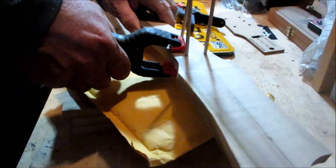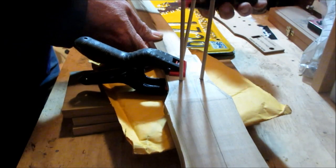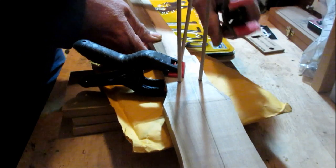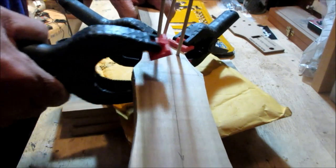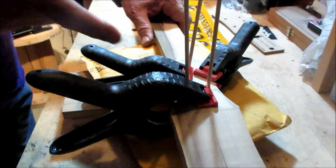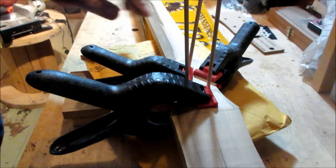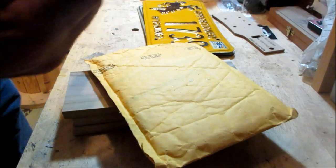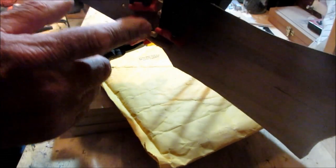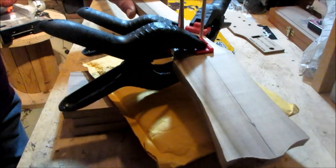Just like usual, we're going to put our clamps on each side. These are kind of small clamps but I'll put a big one right there too. The beauty of this is nothing is slipping - these dowels will hold it in place. Once it sets up, I'm going to wipe off the excess glue from my seams with a paper towel, just like usual. I'll let it dry and then cut the dowels off cleanly.